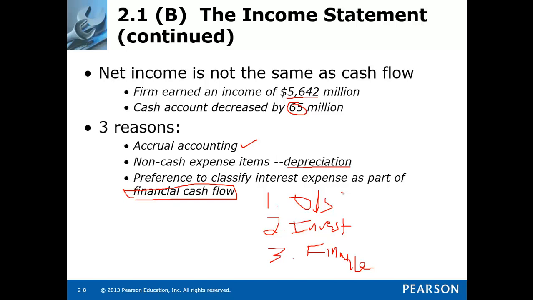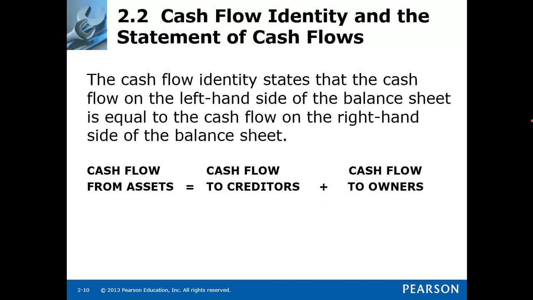Now, in finance or in accounting, investment relates to capital equipment, plant, land, and buildings. And finance refers to the methods in which those capital expenses are purchased, i.e. through loans or through selling part of your company. So please keep that in mind as we move forward. The third and fourth cash flow statements will give the definition, but we won't spend too much time on it. The cash flow identity and the statement of cash flows.